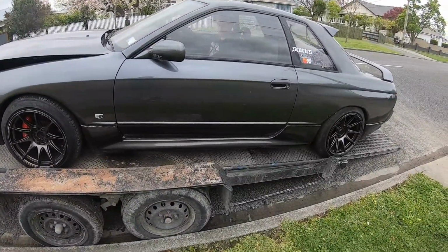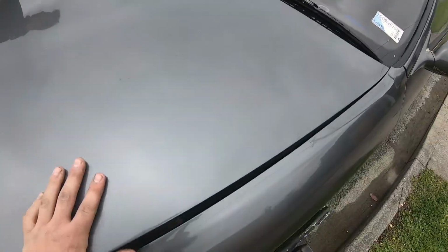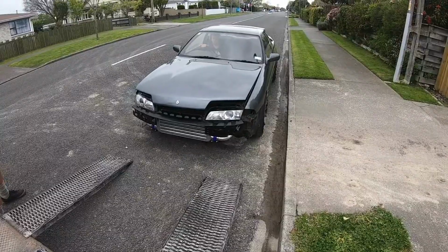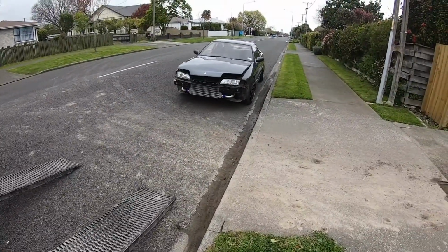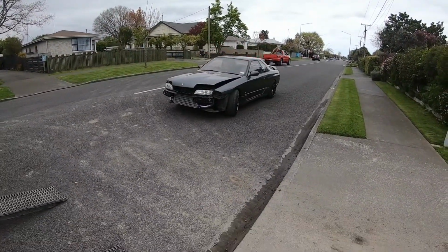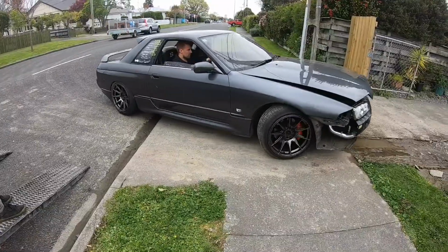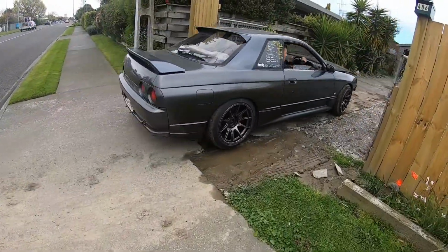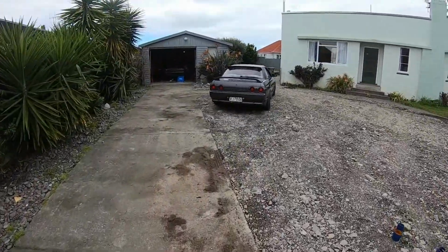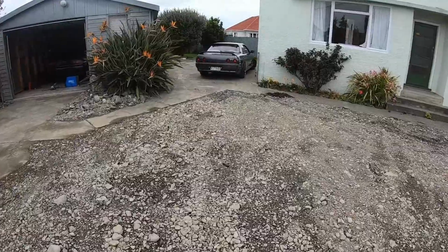Do we need to stand on it? Stand on here. The GDR. It's looking better now, eh? Let's go! Give it a rev! It sounds better. It's a piece of shit in there, boy. I know. Yeah, boy.